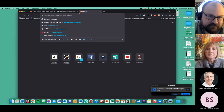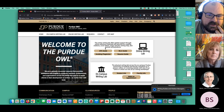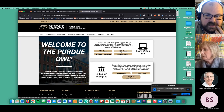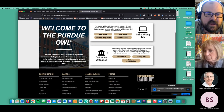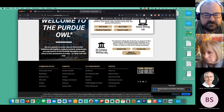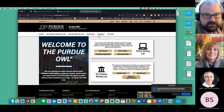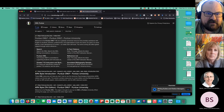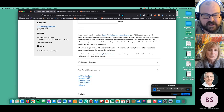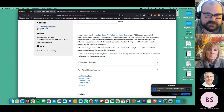Something else I don't link to but have mentioned before — Purdue OWL. This is something I used when I was an undergrad. It's a pretty cool free resource. I used to use it for MLA, but they've got APA in there too. I'm not sure if they have AMA, but they've got all kinds of resources for how to format your papers, sample citations, and sample papers. That's just another resource to be aware of. I'll look at adding the Purdue OWL link to our page as well.